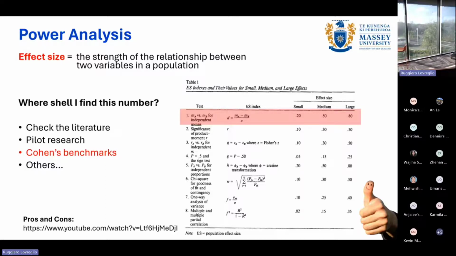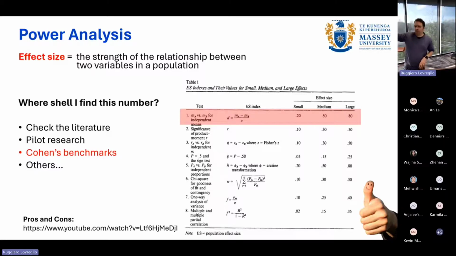But because our studies in construction involve humans, and this comes from psychology, it might be a reasonable thing to start with a large effect size, given by this paper, of 0.8. In fact, if you go to our paper in Automation in Construction, we say we assume that we want to measure this effect size of 0.8. All right?